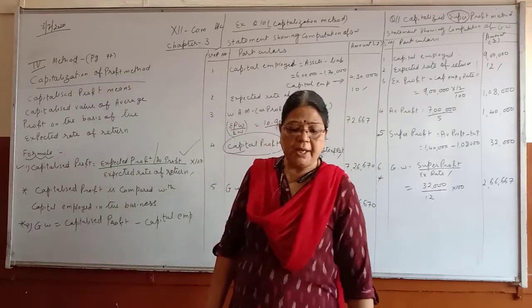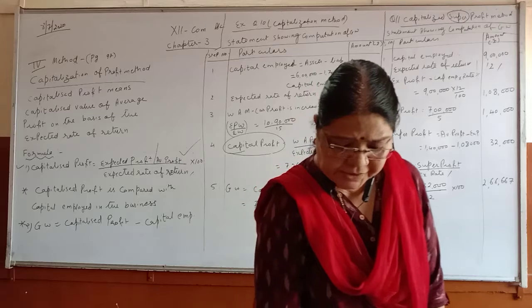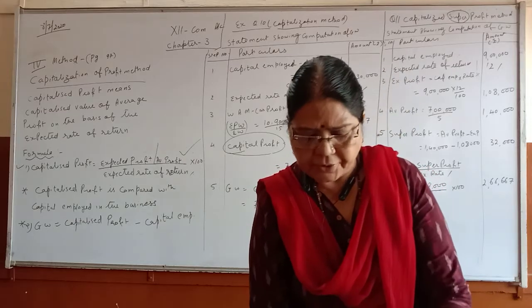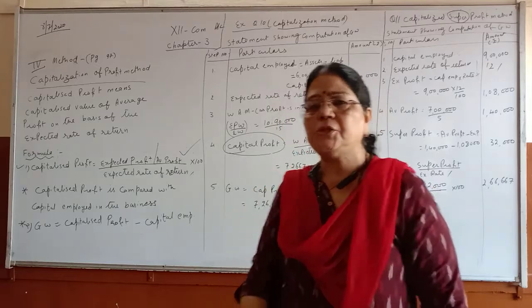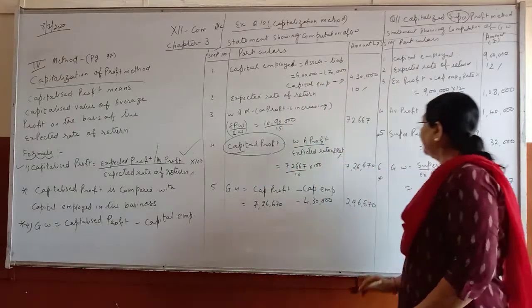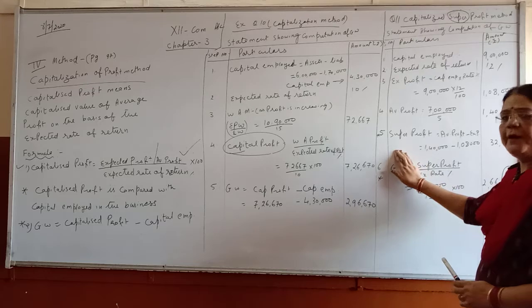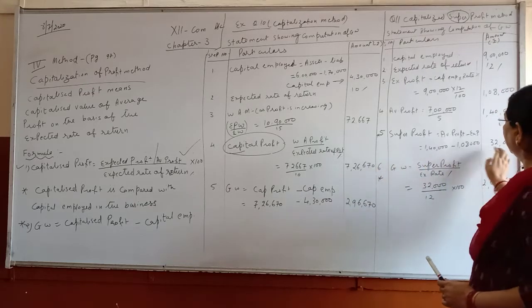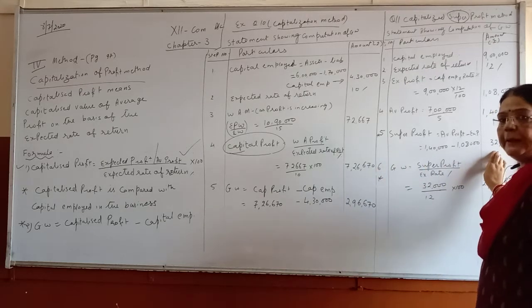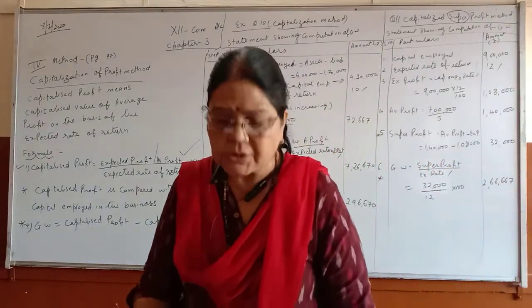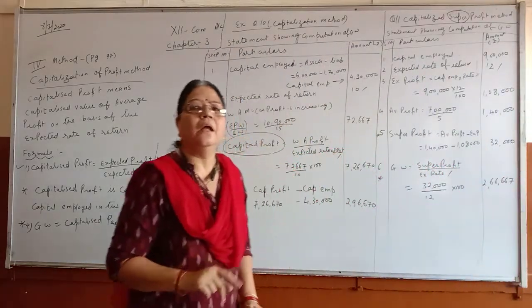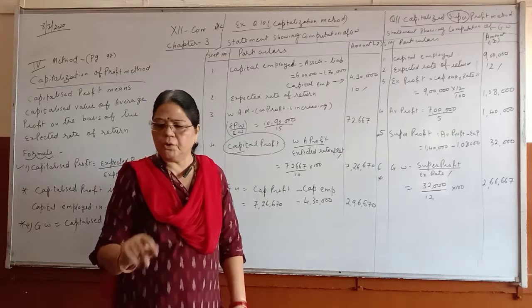The last question is a simple one, which is given to you according to the super profit method. As per the purchase of 2 years. So you have to find out the super profit method, and then whatever profit you get, you have to multiply by 2 years. How much is the purchase years? 2 years. So according to that, you will find out the value of goodwill.